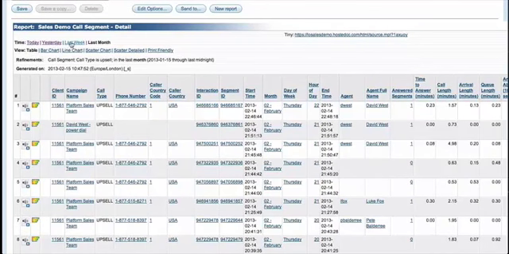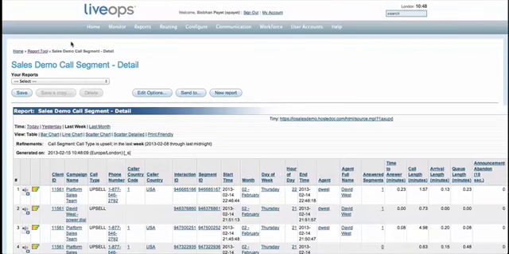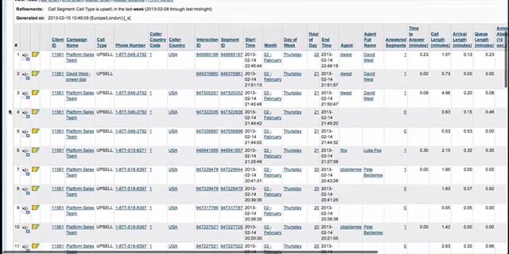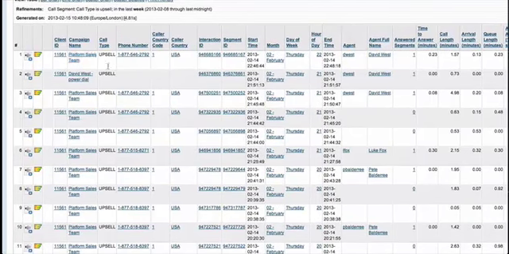So we were going to look at, for example, last week. Probably get a little bit more data out of that. You can see here on the left-hand column you've got rows with call recordings assigned to the individual call. You can see what was the campaign name, so in this instance the platform sales team, what type of call, so you've got your disposition codes here, what was the number that this call came into, the caller country code, which caller country, and a unique interaction ID, segment ID for the call.